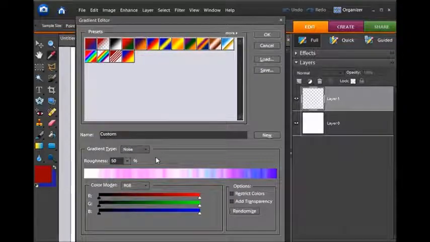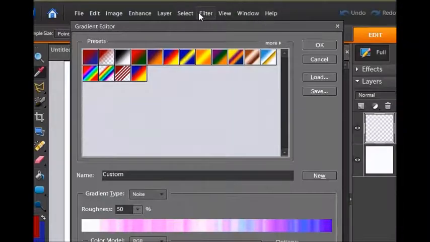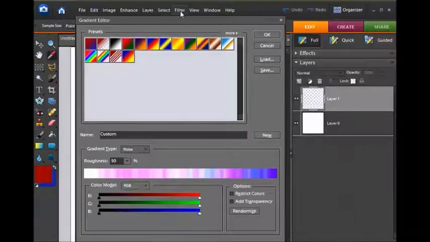The noise is not similar to the noise that's found up here in the filter drop down menu, where it adds little speckled, I don't know how to describe how that filter works, but it doesn't work similar to that. You can see already what it's done to this gradient, in that it puts the colors randomly across in a spectrum.